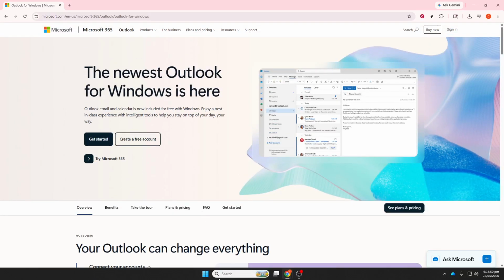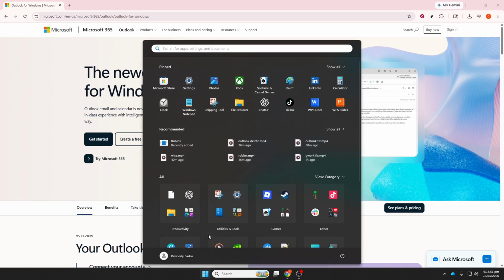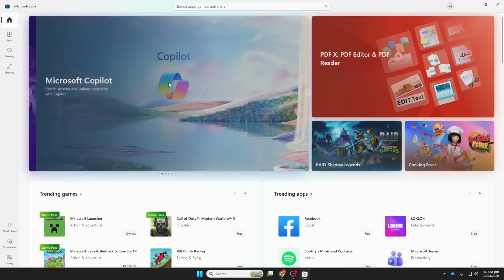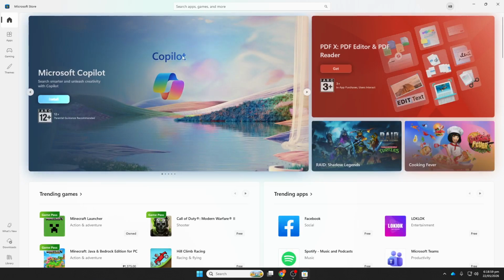Once the installer downloads, open the setup file from your browser's downloads. If Windows asks for permission to make changes, select Yes. From here, simply follow the on-screen steps. The installer will guide you through the process and handle the rest, so keep your internet connection active and let it complete. This route is great if you prefer a traditional desktop installer directly from Microsoft's site.